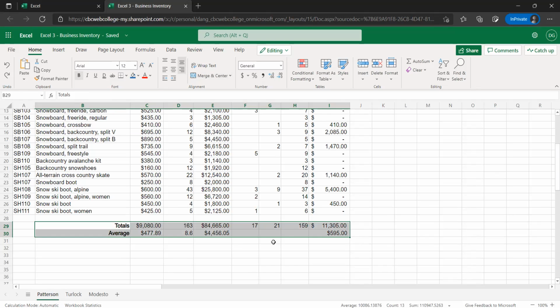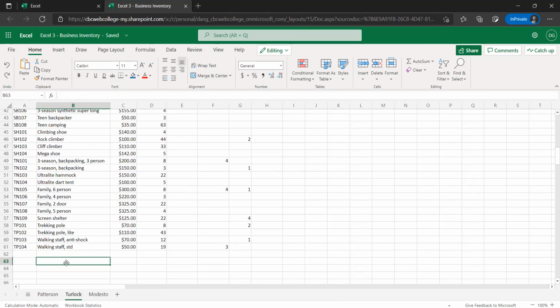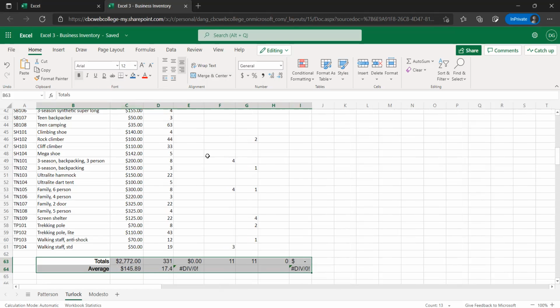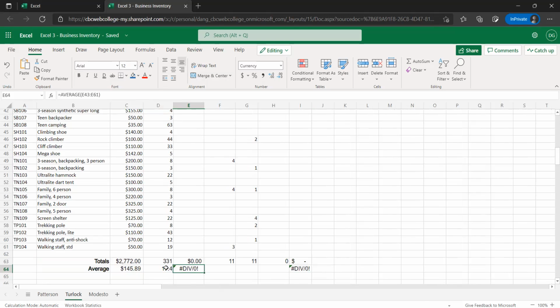I'm going to copy these, click on Turlock, start at B63, and paste. All right, I need to widen them up because you can see my totals aren't big enough. And then you'll see we have a couple of divisions by 0. Well, that's okay, because we still need to make some adjustments.